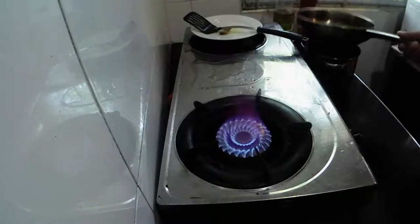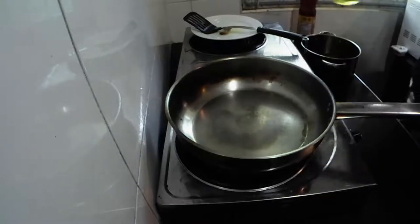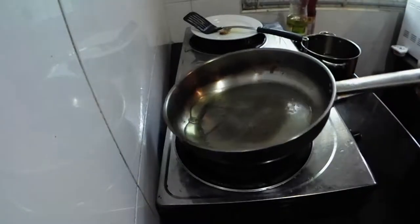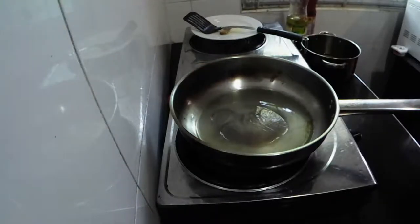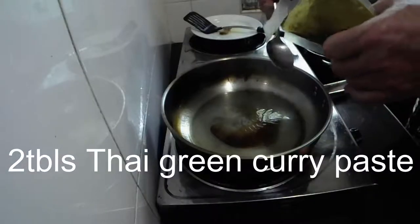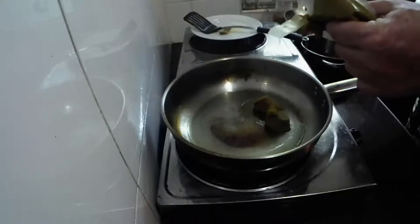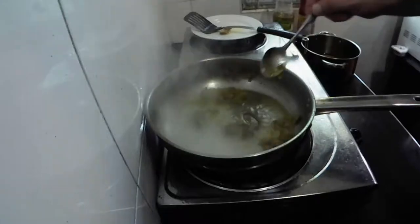So basically all I'm going to do, get a pan on, a little bit of oil in it, let that heat up a little bit, and what I'm going to put, 2 tablespoons of green curry paste. 2 tablespoons, average approximately, Thai green curry paste, and a little bit of water with it, just plain water.